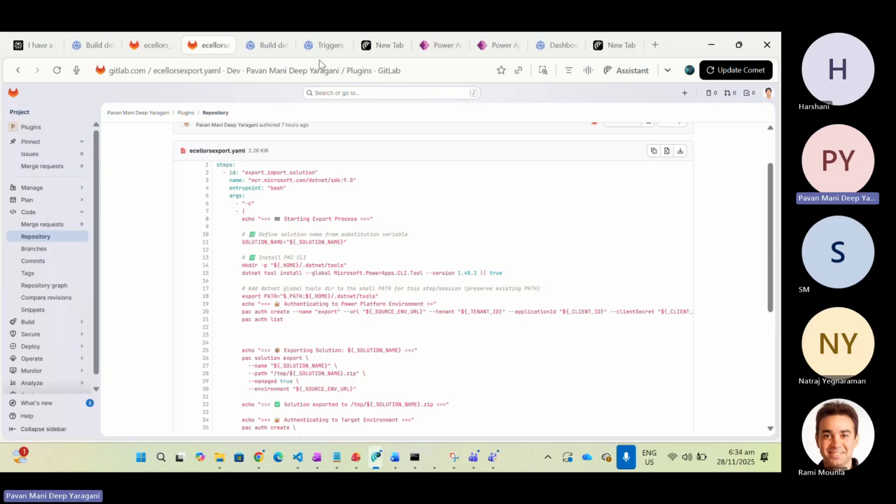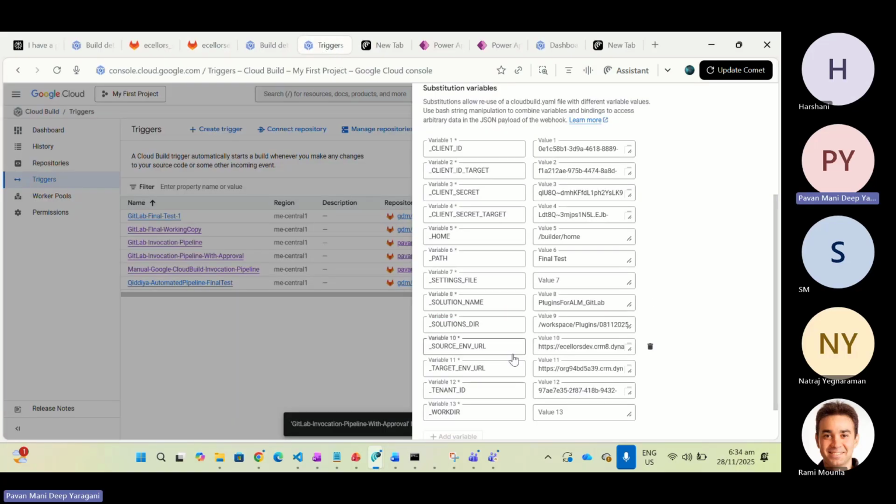These are the variables which will be passed from, let's say, Google Cloud. So when you're running the pipeline at runtime, we can pass variables to all these parameters.